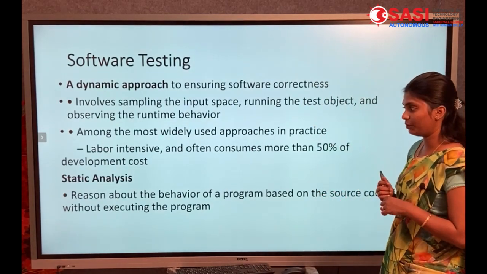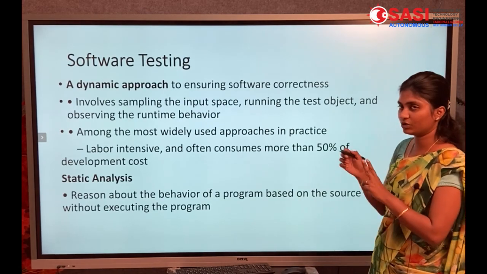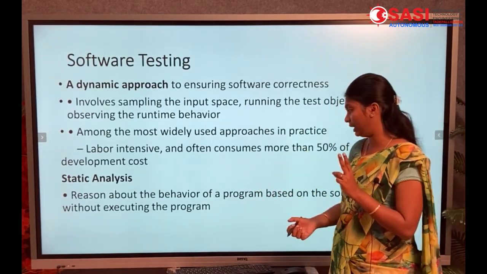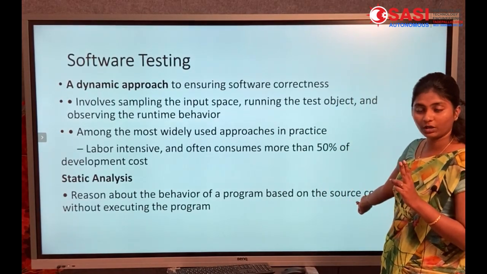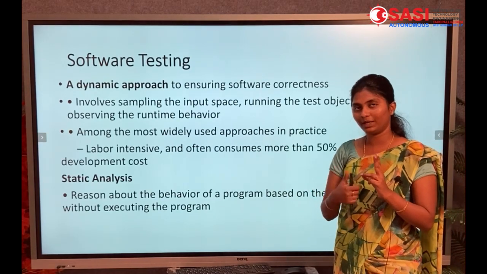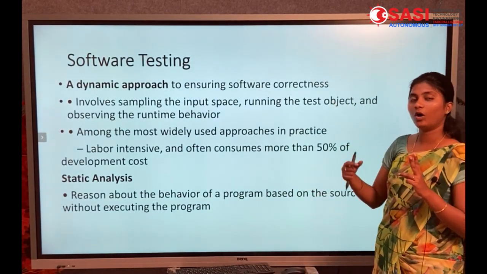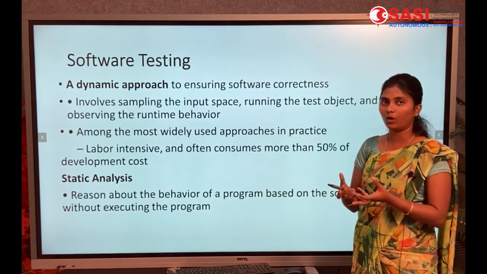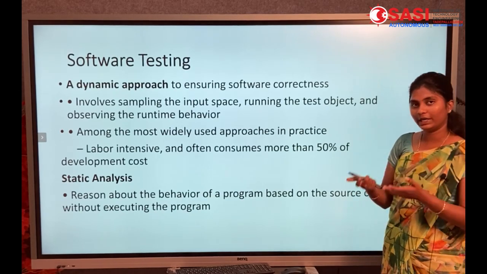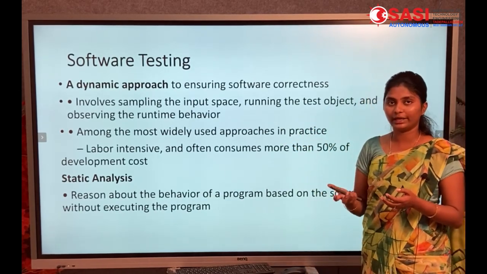Next one, the dynamic approach. I will talk about two types, the static and dynamic approach in software testing. Static is nothing but examining the behavior internally, without needing to execute the program, and it can be done easily without any help. But for dynamic, we want to involve all the inputs, what the outputs are, what the testing methods are, and how we are running it. All these things are involved, and after that only can we execute the code.